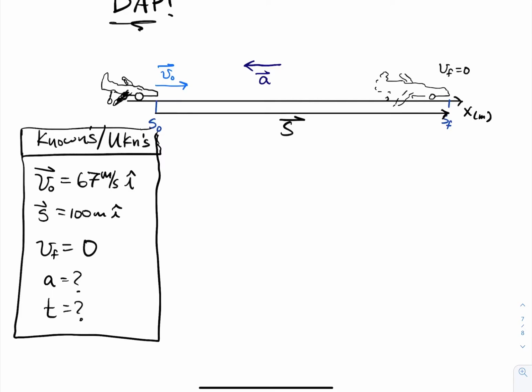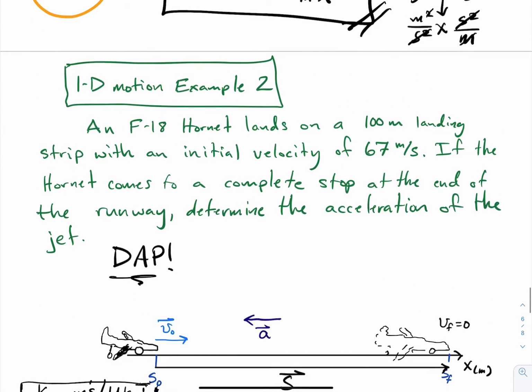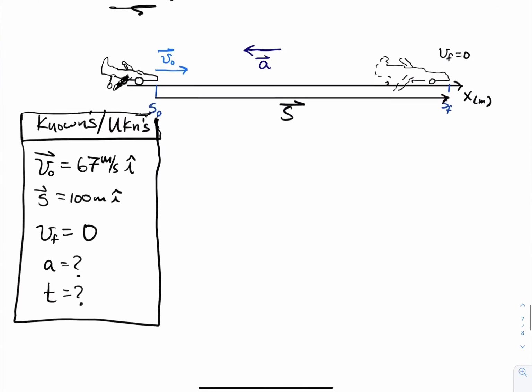And now, just because we don't know the time, I'm putting it in there in case that helps us pick an equation later. So we've kind of completed our setup to solve the problem. We need a picture and to remind ourselves of the knowns and unknowns. And again, the thing that helps us the most is not having to reread the problem over and over.